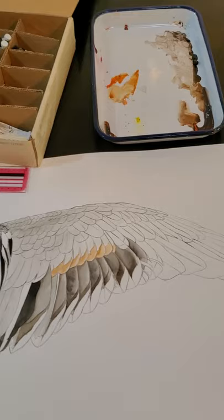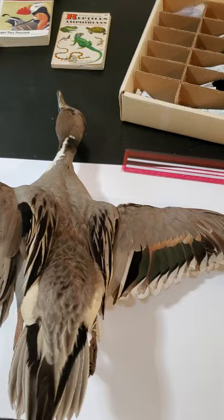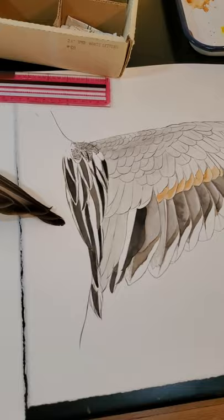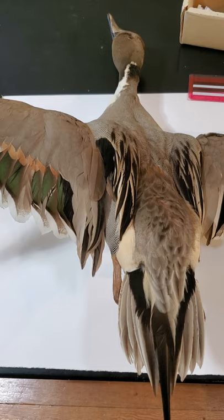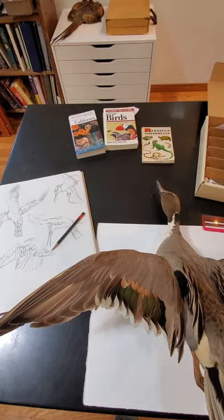And so more recently, I've really focused on observation drawing. So here in this example, I've got this pintail duck, and I'm just getting into some of the feather details here. You can get a sense of that. So it's this scrutinized observation drawing. And I found that if you can get your hands on an actual specimen, you can really appreciate all the intricacies and details within the object itself, and that's just not really achievable when you're using photographs.